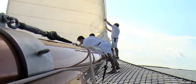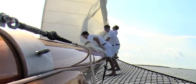I encourage my crew to learn how to sew, because I say if you can sew, you can repair any boat sail on this ship. You don't need to go to the sailmaker. If you can splice, you can make your own lines up. You don't have to go to the rigger.